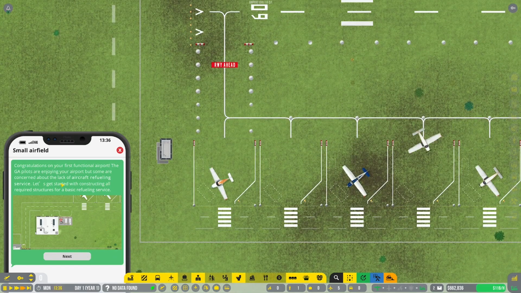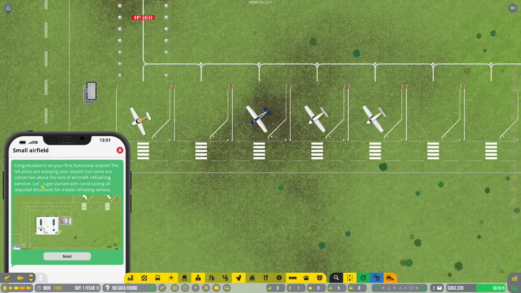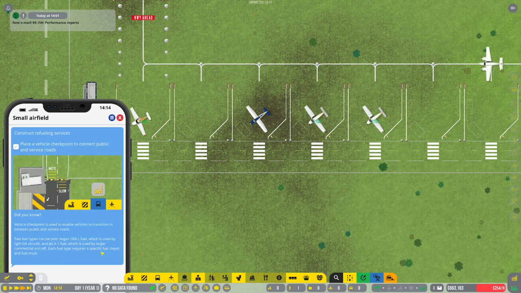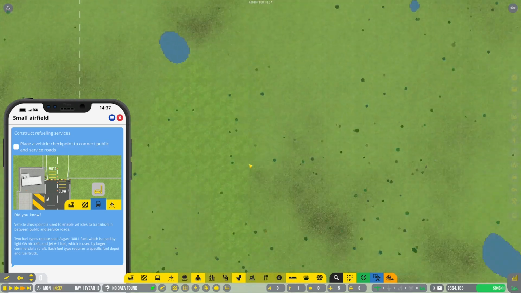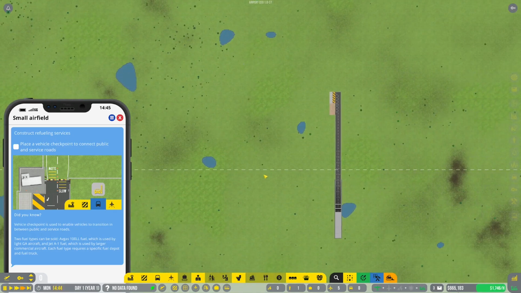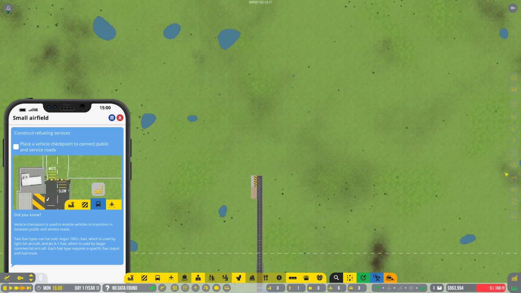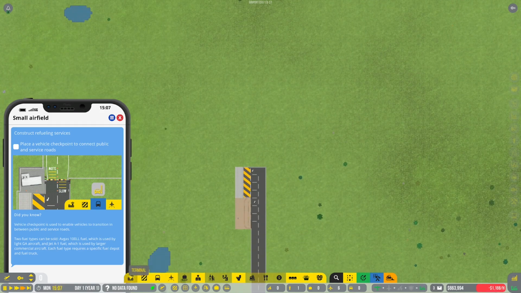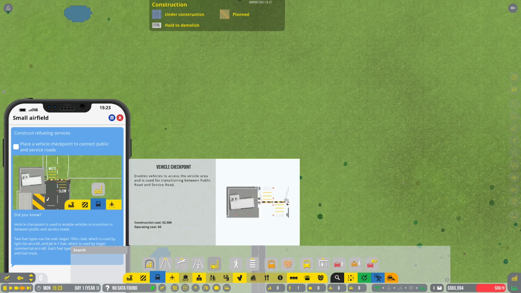The GA flight pilots are enjoying your airport, but some are concerned about lack of aircraft refueling services. Okay, now this is why it shouldn't have been all the way out here. Let's get started by constructing required structures for basic refueling services. Next. Place vehicles. Place a vehicle checkpoint to connect public and service roads. Now, I want to make sure we are making money. So let's not, I will rebuild some fancy areas over here in the future. Now let's just go ahead and say we need our checkpoint straight away, right?